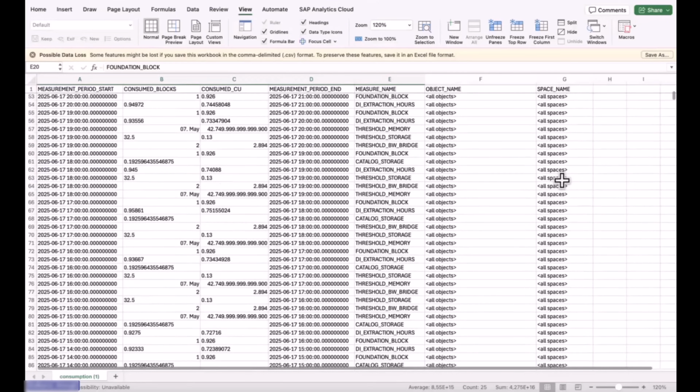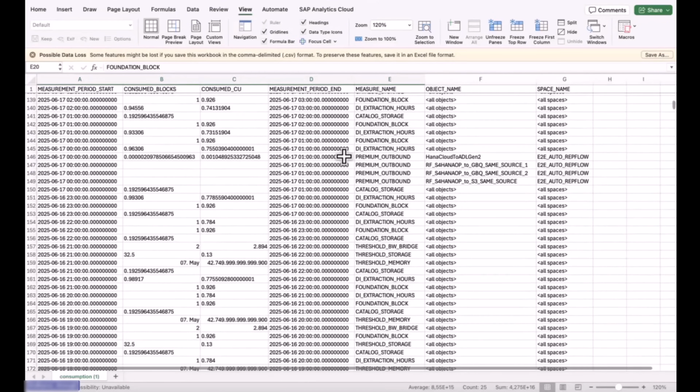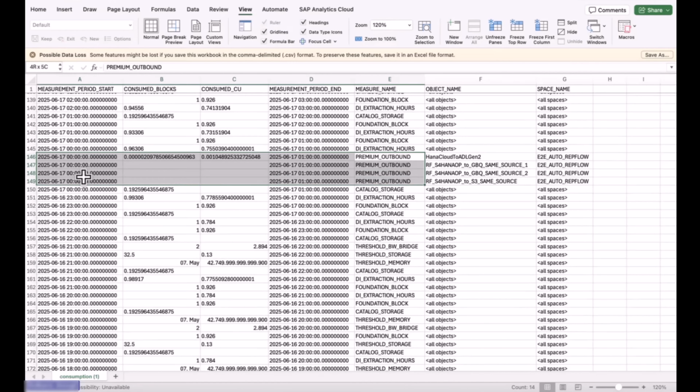Now, in addition to these, let me scroll down, because here you have the premium outbound consumption that goes in addition to whatever recurring blocks you see. Whenever there is POI consumption, it tells you which object name and which space name it is coming from, and how many capacity units or blocks it has consumed.